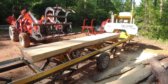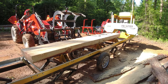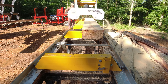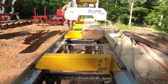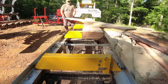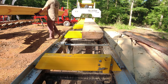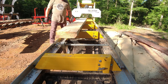I'll set the first cant off, and this is 2 inches by 4 inches by 10 foot long. Even though it's tempting to turn this cant over and cut the wane off of the other side, that would leave us with a pith, which would end up making the boards weak anyway. This is a nice looking board, but once it dries, there's a very, very high possibility that it's going to crack right down the center. I may go ahead and rip it into two smaller boards.